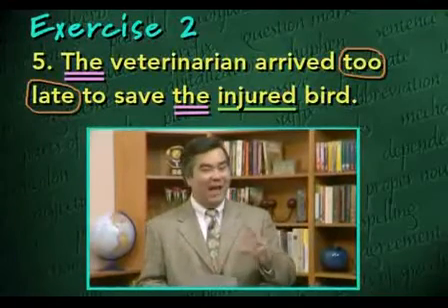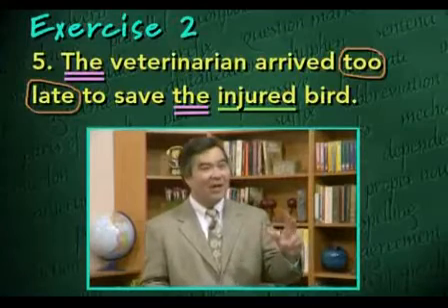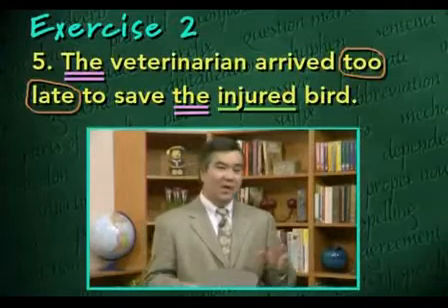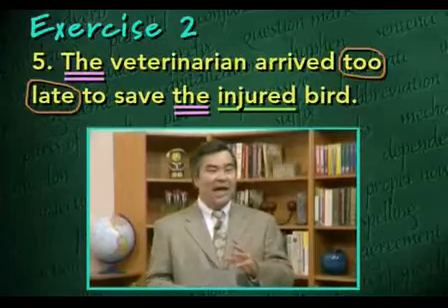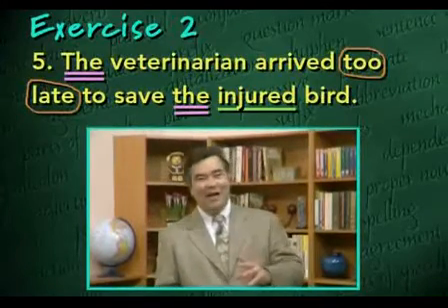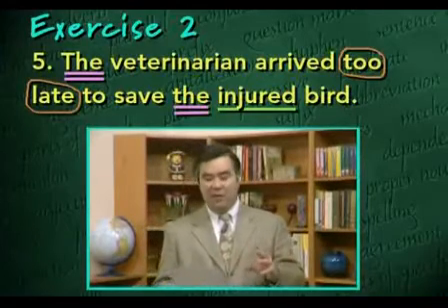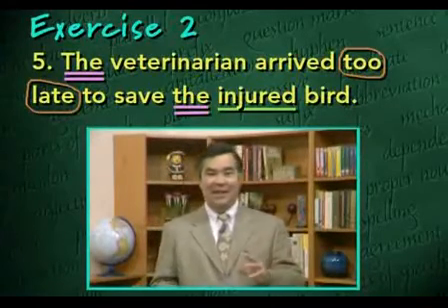And remember, an adverb can modify a verb, it can modify an adjective, or it can modify an adverb. So in this case, we have one adverb, late, modifying the verb arrived, and then we have another adverb, too, modifying the adverb late. Two adverbs in a row, too late.